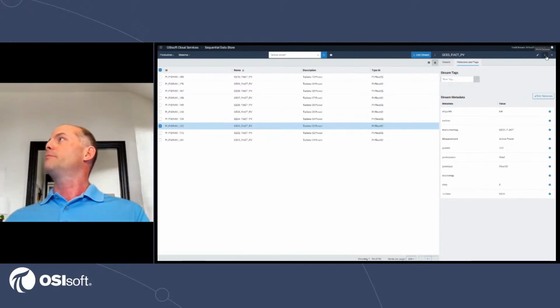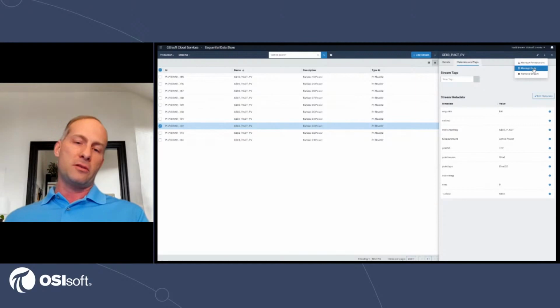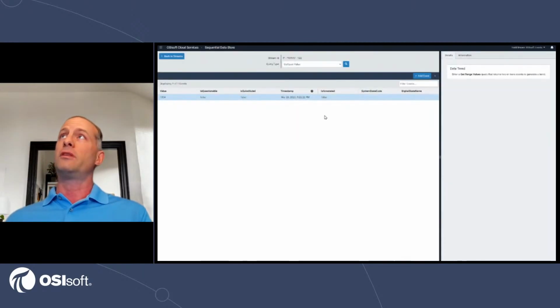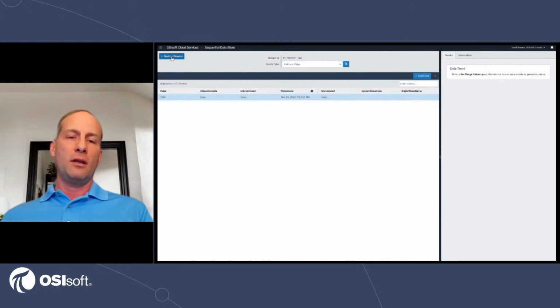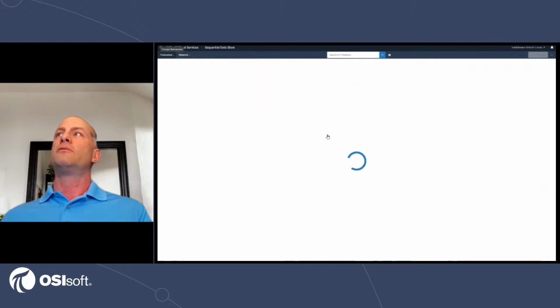Next, I'm going to go up and click on Manage Data just to take a look at some of the data value within this stream. And we can see that it has a single value column called value with a value of 1304 that was written about a year ago. But it has a value, so that's good. And then there's some other properties here that are quality information that's coming from the PI system where this data originates. Next, I'm going to go back into all of our streams.